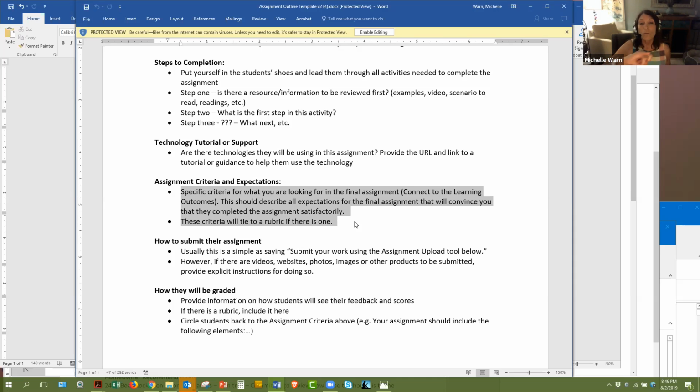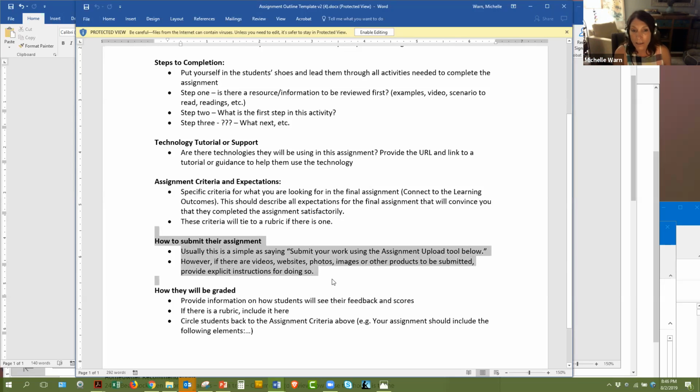What do you want to see when your students submit one of those assignments? Break it out. You're probably going to have 3 to 5 main things that you want to see in that assignment, okay?